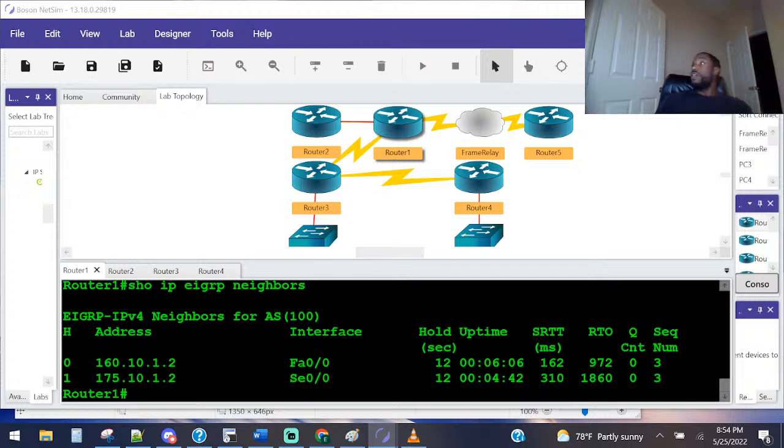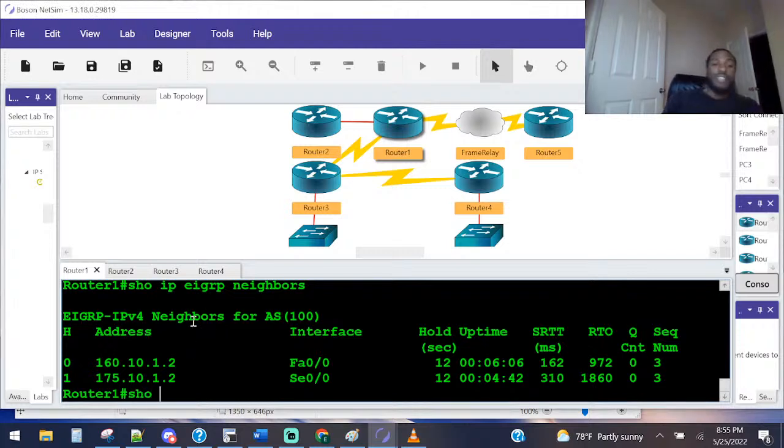On router 1, display statistics for EIGRP packet types sent and received. I believe there are 5 packet types. They are the update packet... Is there 4 or 5? I did a whole video on this about 3 years ago. There's the update packet that I can remember. What else is there? That's the only one I can remember right now. I don't know. We'll do a show.